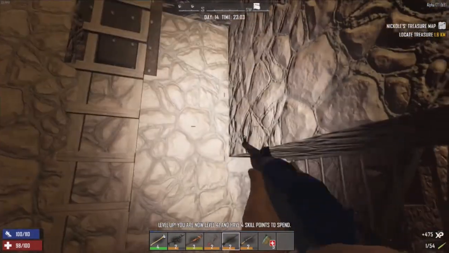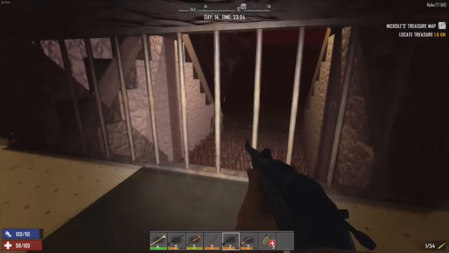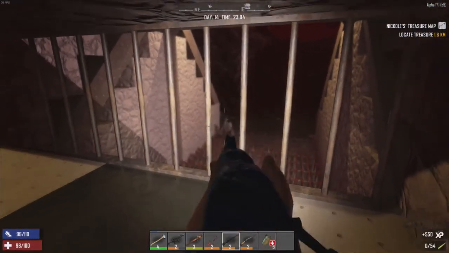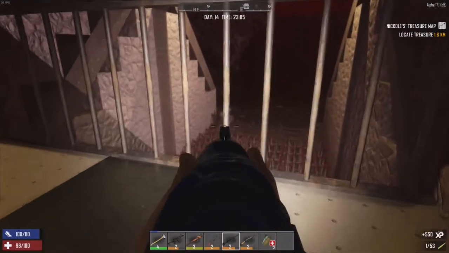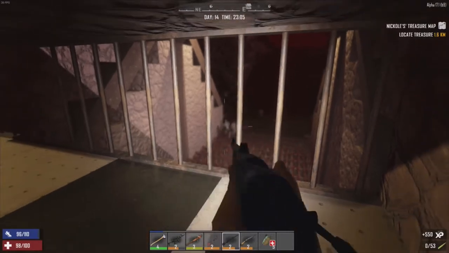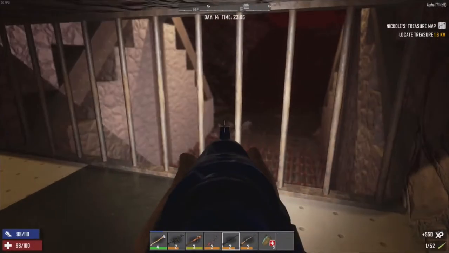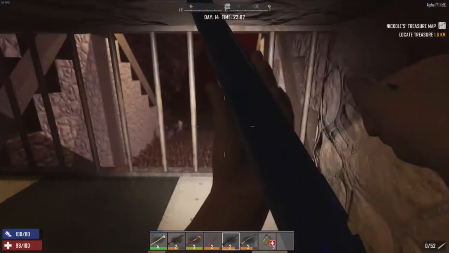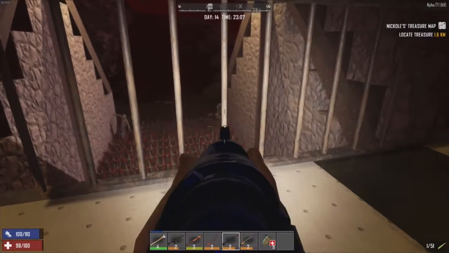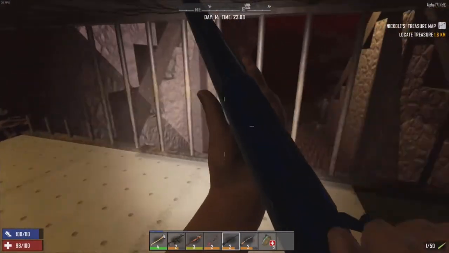Did some leveling. What is... Oh, I guess I thought I was seeing stuff. We're just going to shoot at the blurred figures out in the distance and hope for the best. Interesting that they're coming from both sides.